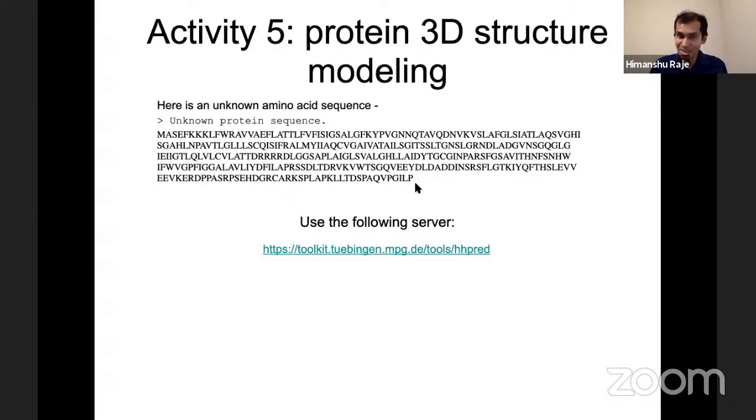So if somebody can tell me what this protein is and how its structure could look like, a picture of that structure, or how would it look like? Maybe put that into our Google Drive folder, that would be great. And you have the remaining time to maybe catch up on some previous activities or tell me the outcome of this activity. Again, I'm just giving you a random protein sequence and I'm asking you to model its 3D structure. We don't have to have any software installed.